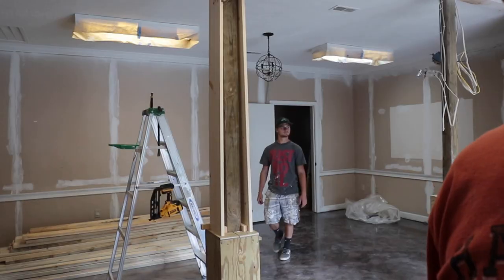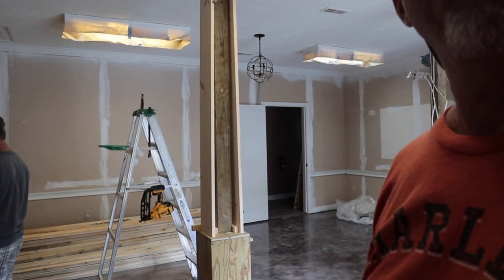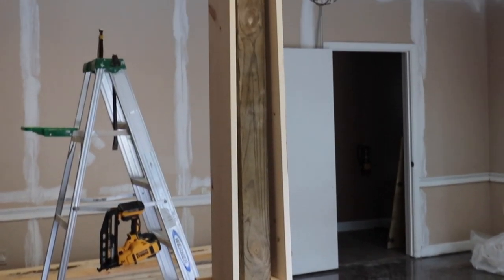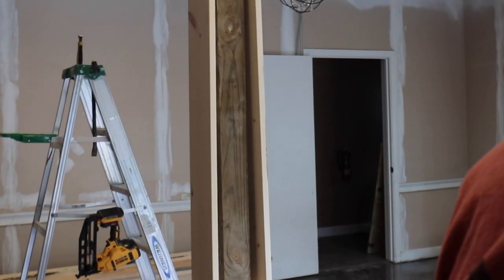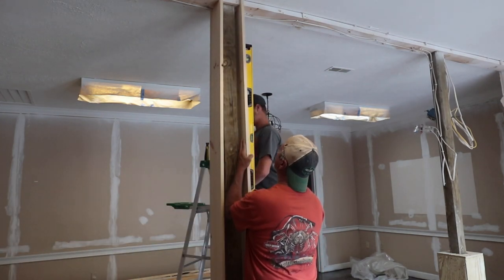Well, we're starting to build in now the top part of the columns, as you can see. We got to square it up at the top now. There it is.